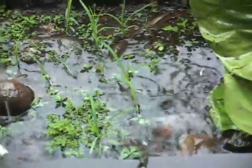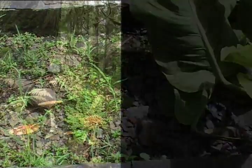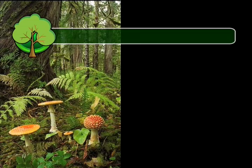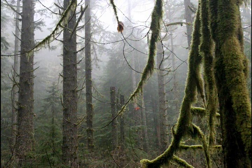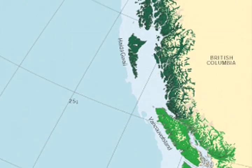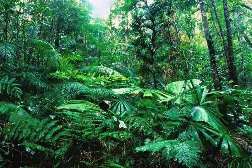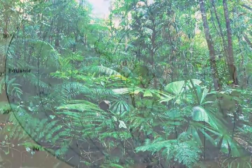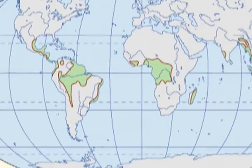There are just two seasons in a rainforest: rainy and dry. There are two types of rainforests, temperate and tropical. The largest temperate rainforests are found on North America's Pacific coast and stretch from Northern California up to Canada. Tropical rainforests, like the ones found in Costa Rica, are located in a band around the equator, mostly in the area between the Tropic of Cancer and the Tropic of Capricorn.